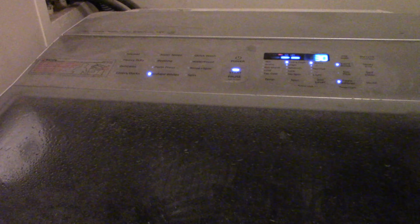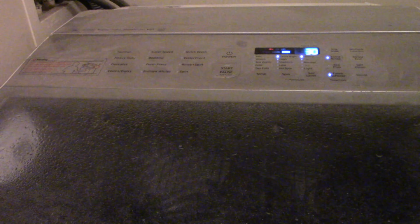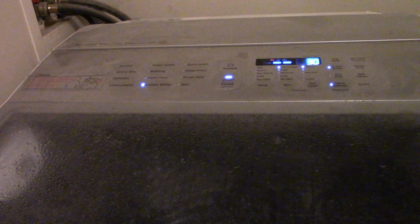It's just super crazy, turning on by itself. Turn the power off, unplug it, and it just keeps going and going. So I have to turn the cold water off.